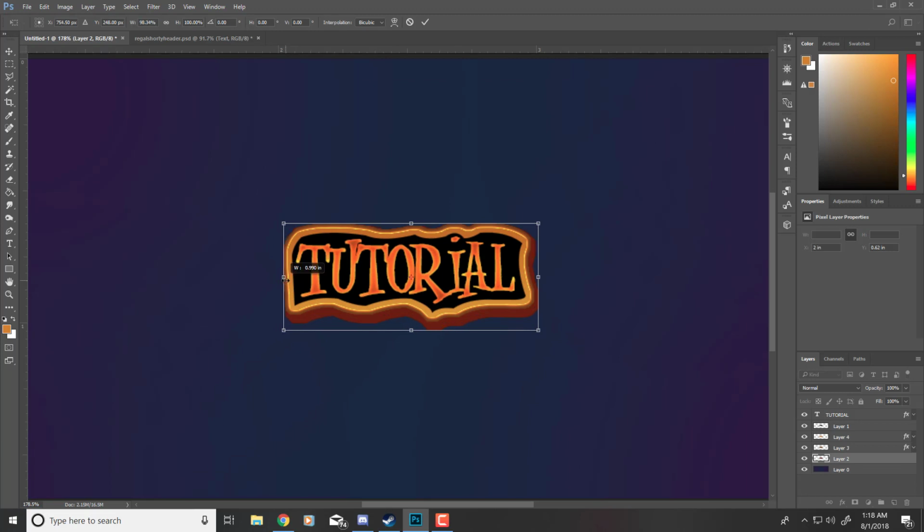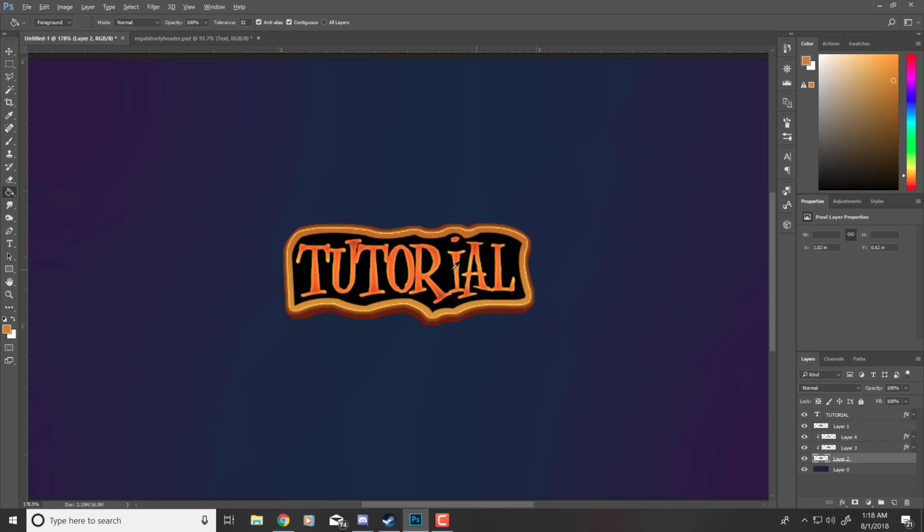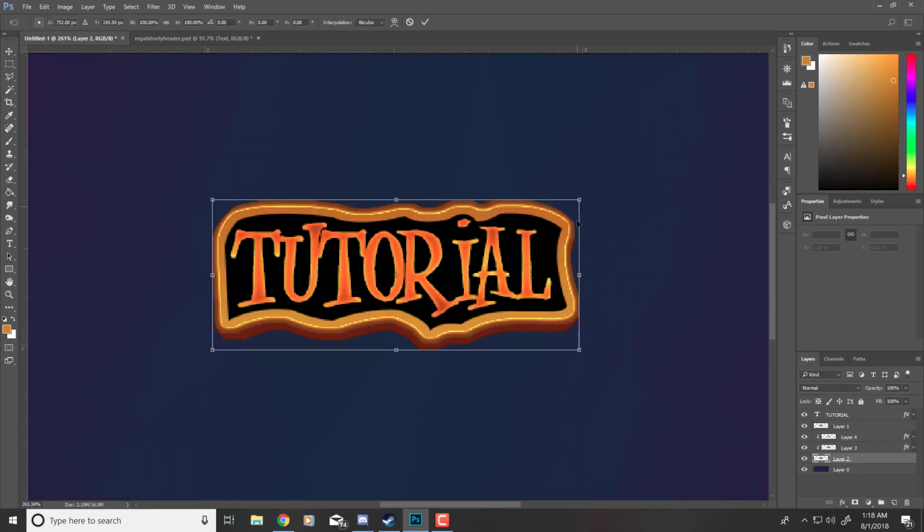Alright, now for this bottom layer, all the way down here, you're going to move it down a little bit. And we're going to bring in these edges. We're going to bring it up. And then we're going to bring that down. Now what we're going to do with these is we're going to clipping mask them on. And now we have more range of where we want them to be.